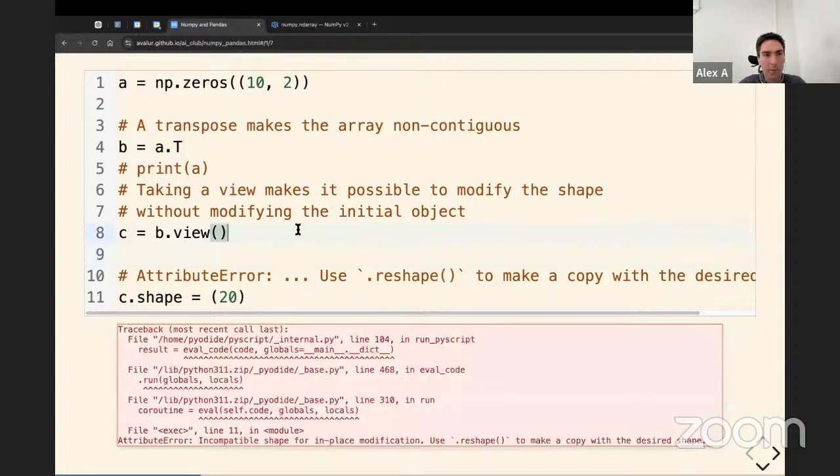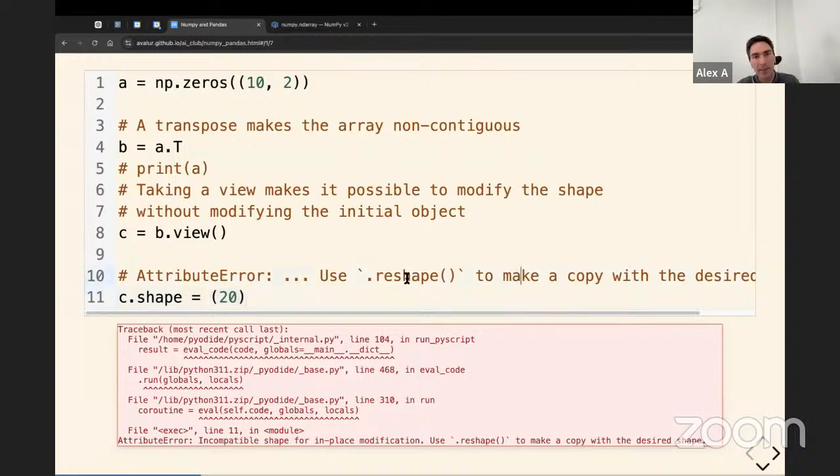If you directly change the shape attribute to a one-dimensional array of 20 elements, then you will get an attribute error exception, because Python doesn't know how we want to reorder your elements to reshape it.